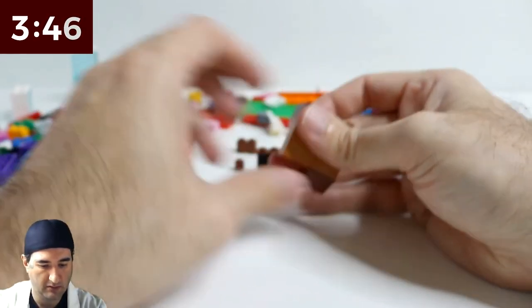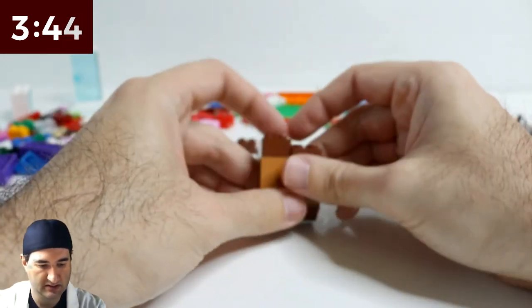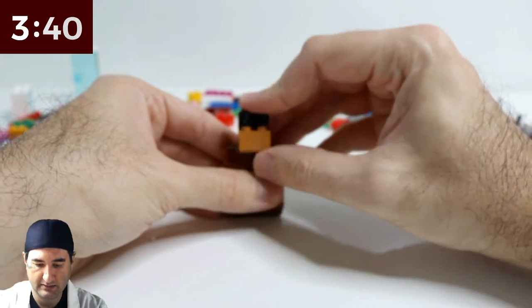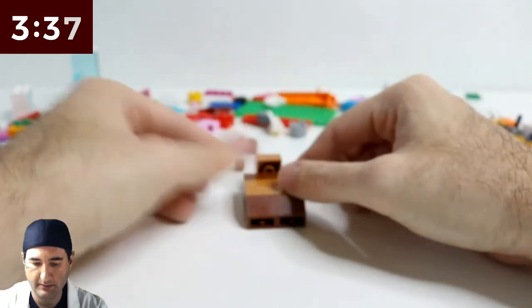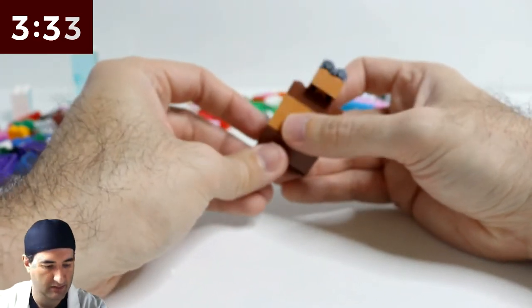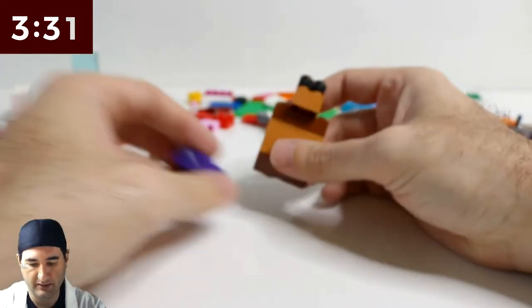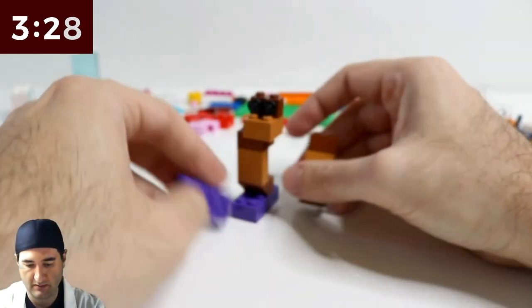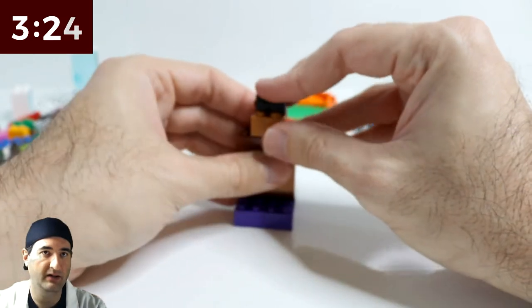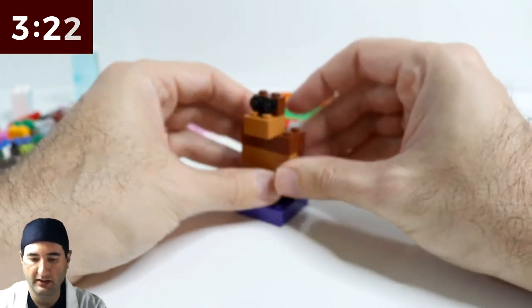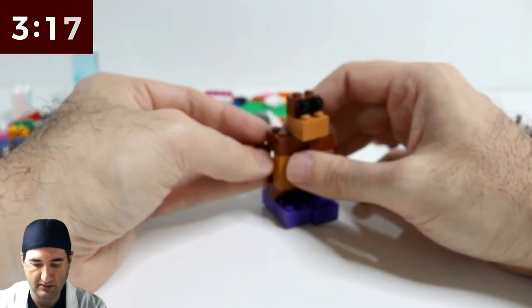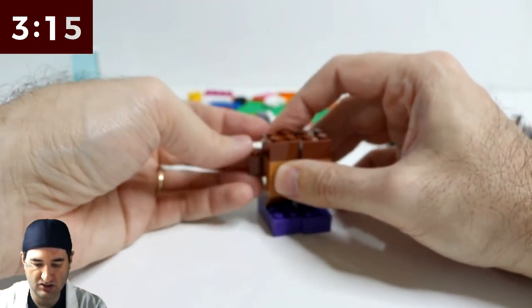And then we curve it under using these. So that is the teddy bear. Now we gotta worry about legs. All I can think of is a big floppy teddy bear in the corner that you can curl up into. My daughter has one that she uses and it's giant. I think her grandparents bought it for her and it's huge.